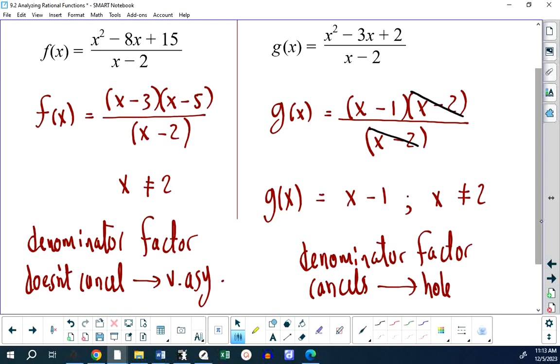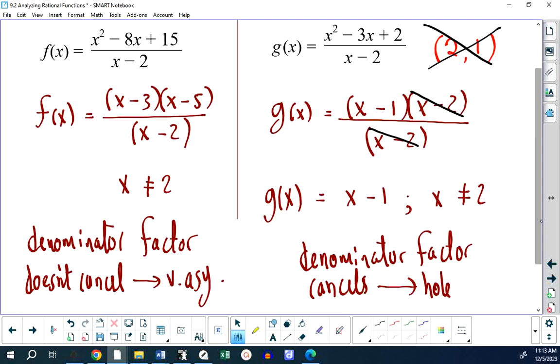And I want to address now g of x again. Do you agree that the whole or the point of discontinuity for g of x was this? So this is hard to put into words, but I'm going to do my best. What this means is that this is not a point on the function because it's the coordinates of the whole. So x is a value, 2 is a value of x that's not allowed, right? You're not allowed to use x equals 2. And you're not allowed to get y equals 1.